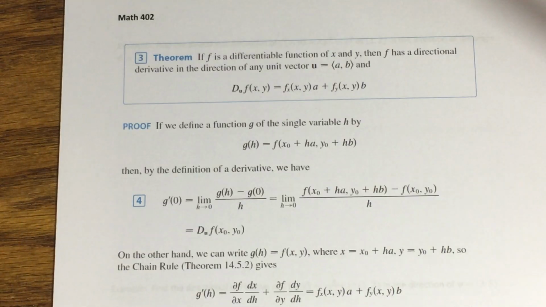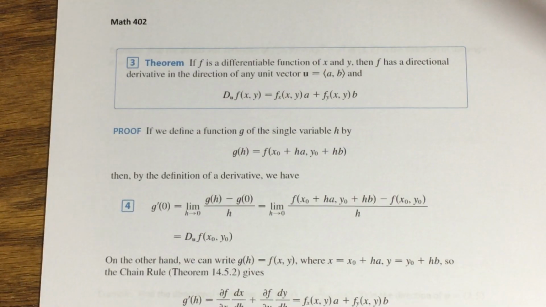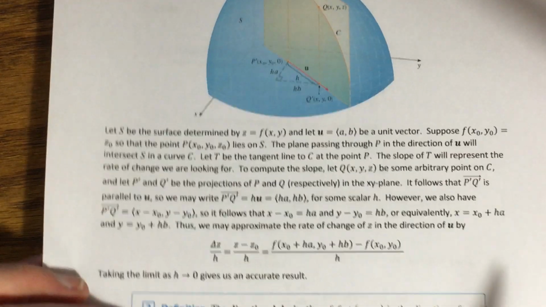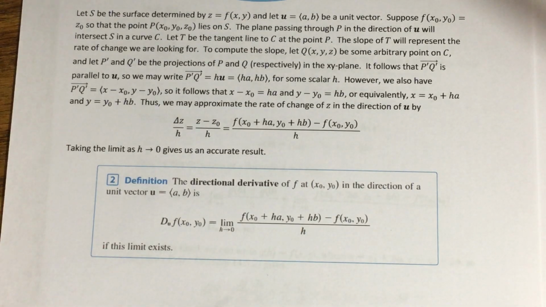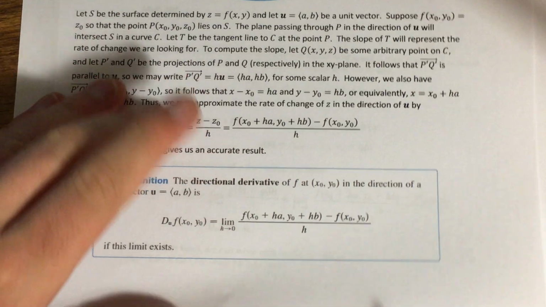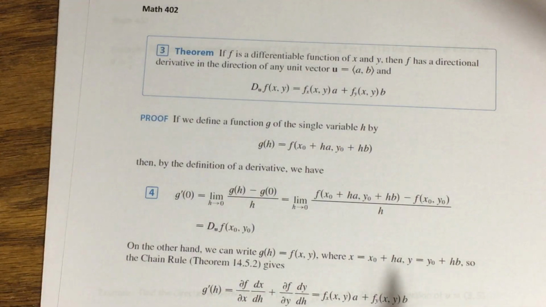Okay, now let me come back to this real quick. Just like when you learned about derivatives, just like when we learned about partial derivatives for the first time, we start with this limit definition, but then we don't really use that limit definition directly if we want to compute a derivative, or in this case, a directional derivative. We want to come up with some easier technique for computing these things. And the first theorem that we're going to look at does exactly that.